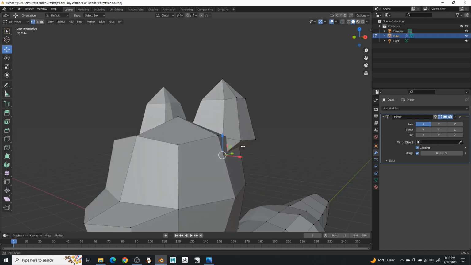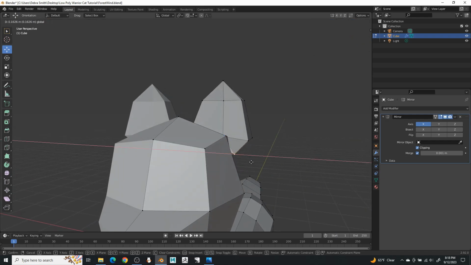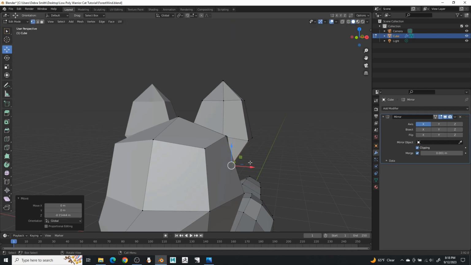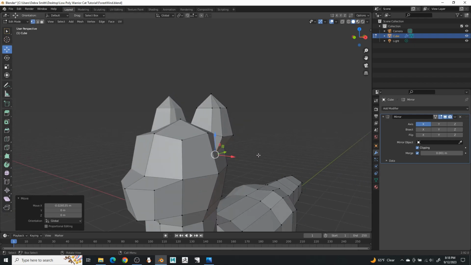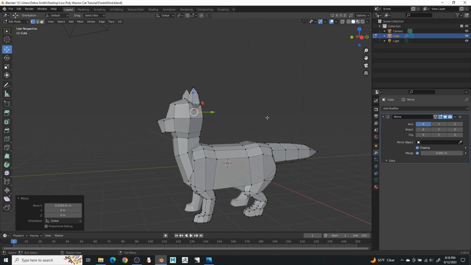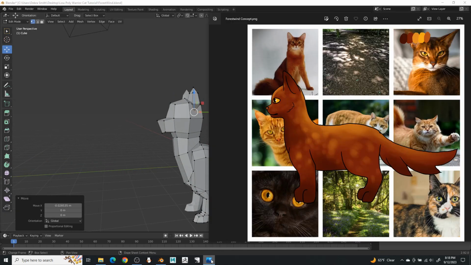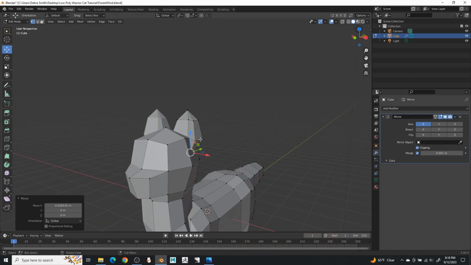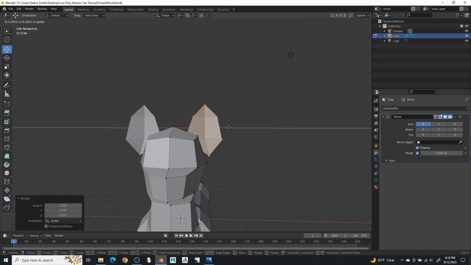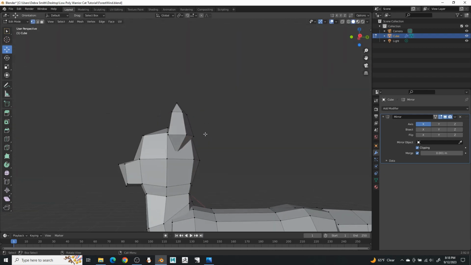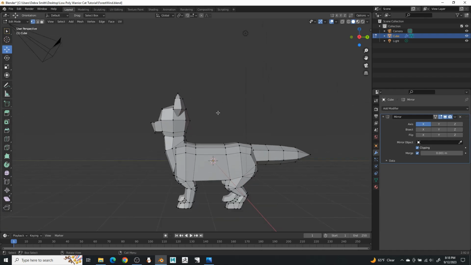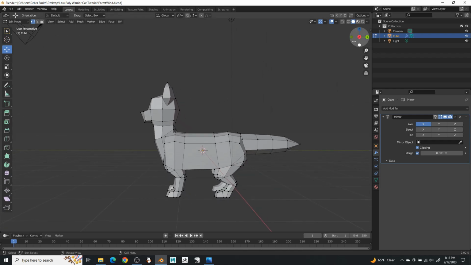Grab this vertice. Let's just pull that out a little bit. There we go, so we can make that ear look a little bit more like it's connected to the head. And the ear should be a bit bigger. Alright, so that looks good.